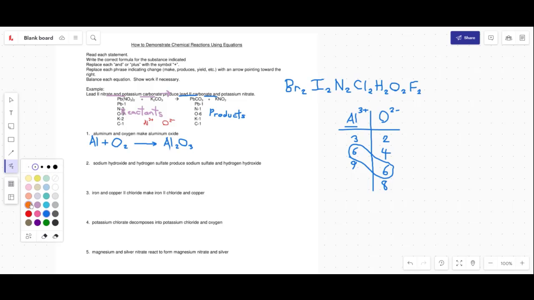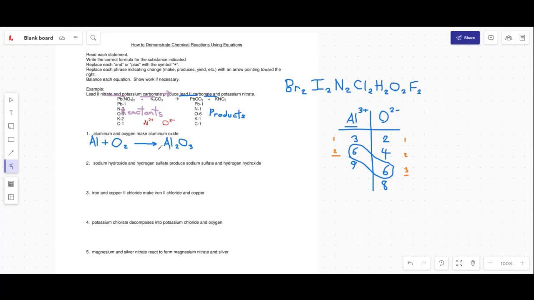And you'll notice, kind of interestingly here, that this is the second multiple of aluminum, which means you need 2 aluminums, and it's the third multiple of oxygen, so that means you need 3 oxygens. Does that make sense? Yes, thank you. Yeah, you're welcome. Okay, good question, good question.